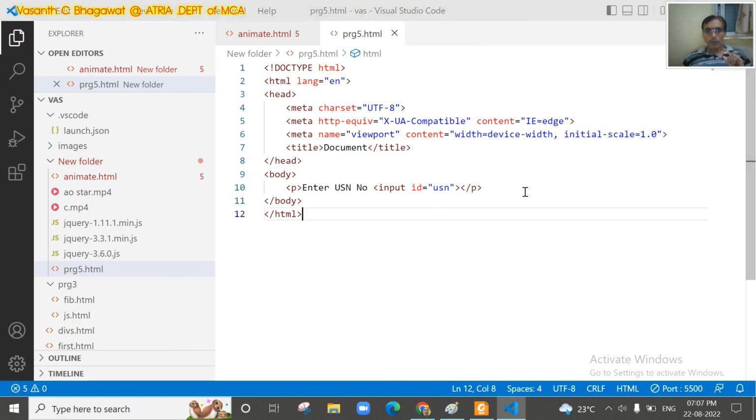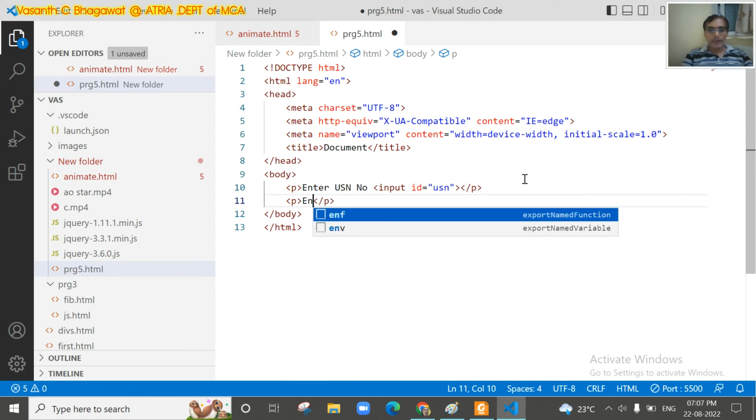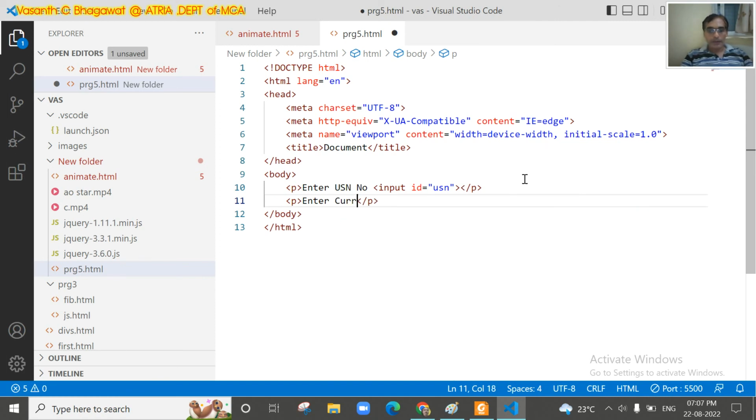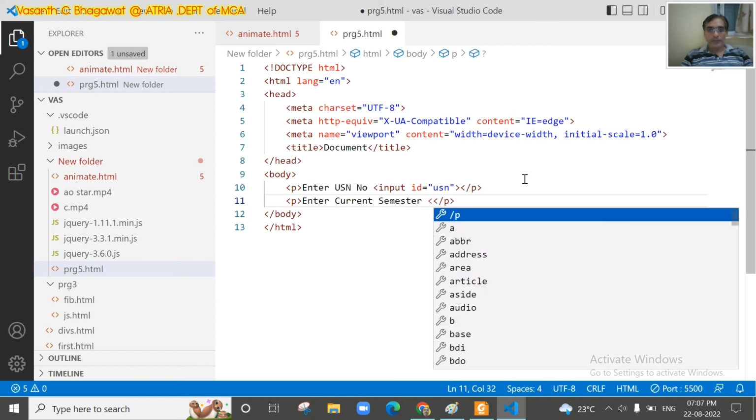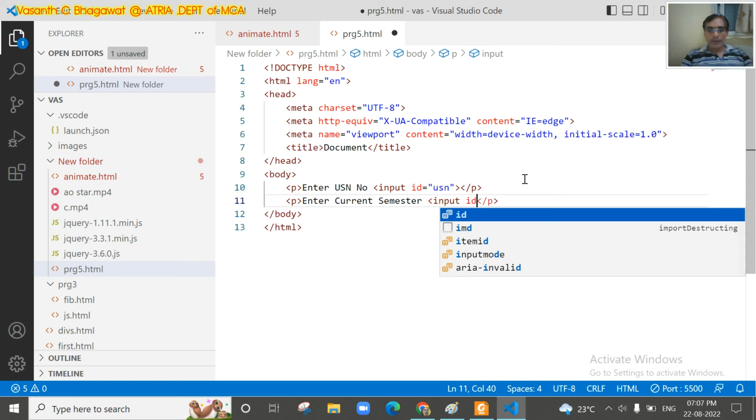Now you are going to accept this number. You have accepted it. To do the validation, we will use another paragraph: Enter current semester, and again an input with ID equal to semester.